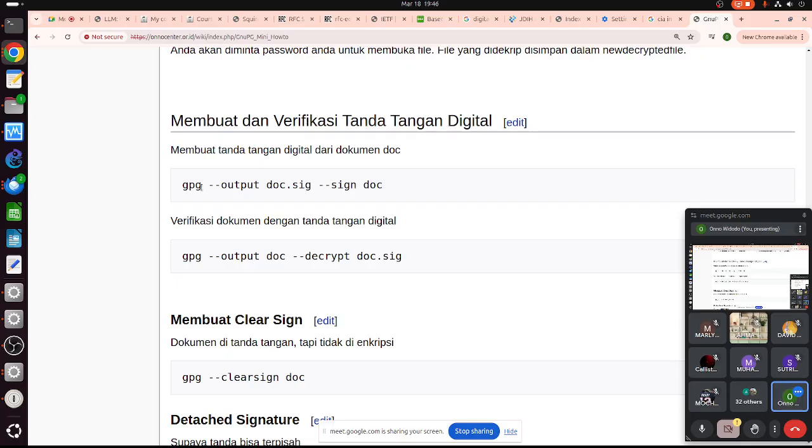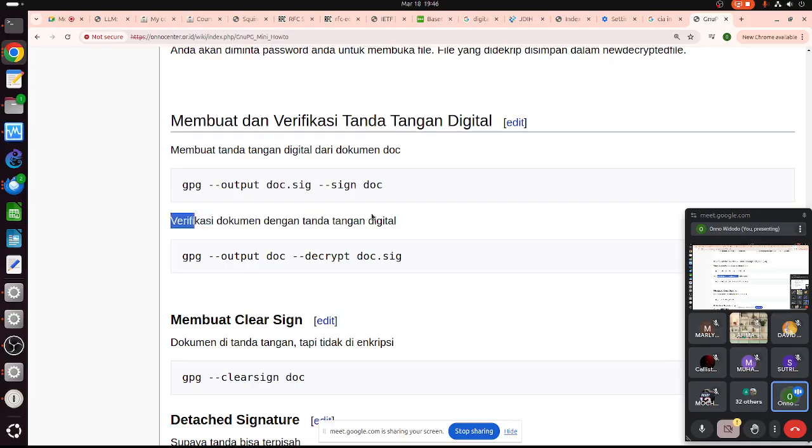Okay, so we can generate a signature of a file using this one, GPG output the signature and sign the signature. This is the file name, and then this is the signature of the file.